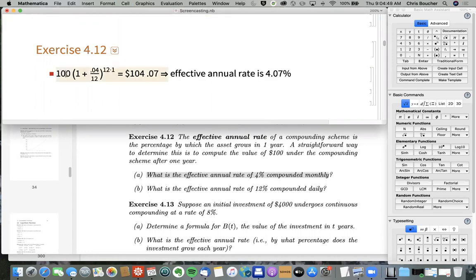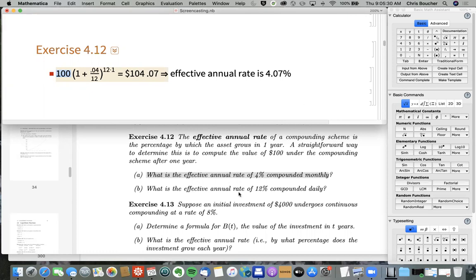So if I do that, then my initial amount is 100, the rate is 0.04, right, 4%. Compounding is monthly, right? So that's where the 12 comes from. And I'm investing for 1 year. So I just have 12 times 1 in the exponent. I do the calculation. I come out with this and I can see the effective rate, right? 100 to 104.07. This is why I start with $100. So I can easily see what the percent change was. It's 4.07%. And again, we see that compounding has the effect of slightly increasing the rate of return.